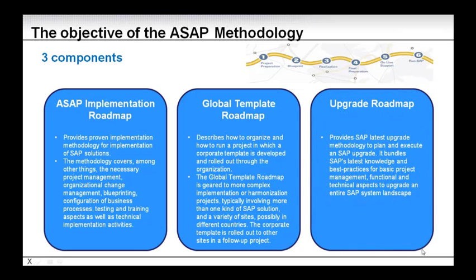And then finally, as with all software, there comes a time where you need to upgrade or renew. So there is also an upgrade component which is available from SAP. In terms of the ASAP methodology and this course, we will be focusing on the ASAP implementation roadmap itself. That is the component we are going to explain. We will explain to you later on how you will get both the implementation roadmap as well as the other components.